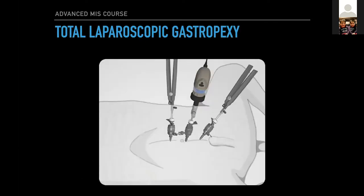Because of wound complications and wanting to push the envelope, we came up with a variation doing total laparoscopic gastropexy, which involves intracorporeal suturing. One big advantage is that all ports are on midline — I really try hard to put all ports on midline for any procedure because you're right on linea and it's unlikely there will be wound complications. Intracorporeal suturing is difficult and has a steeper learning curve, but it's a lot of fun and really fulfilling.